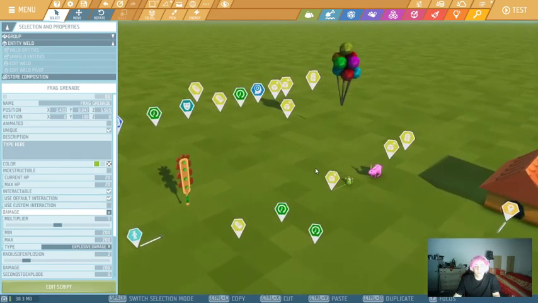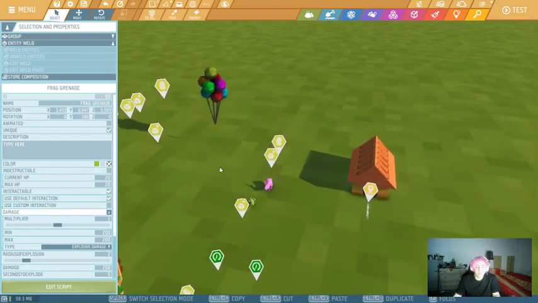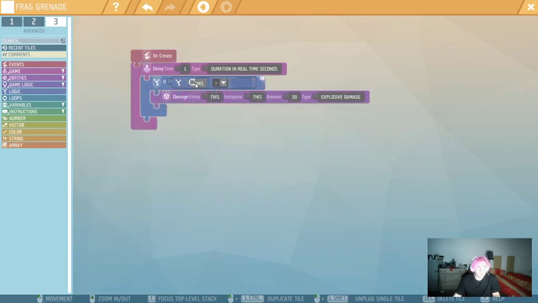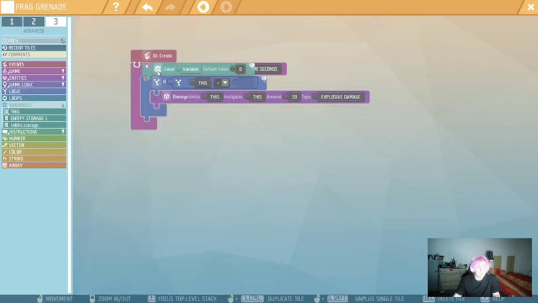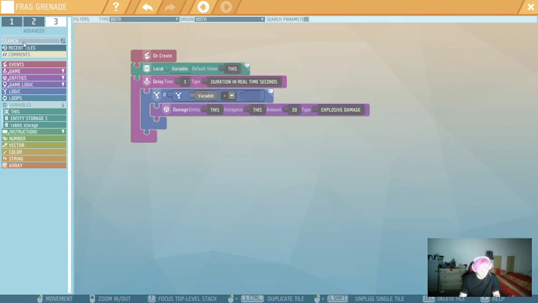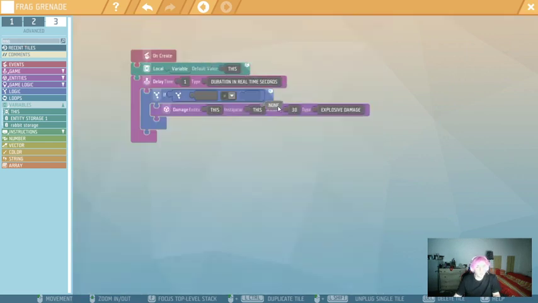So I know that I've already fixed it in the other map, but I can't remember how. Like we have to check if this is not equal. Oh wait. It's the local variable to this, and then if this is not equal to none. Well, it makes sense. If it explodes, then there is not going to be anything in this variable, so it's going to be equal to none.